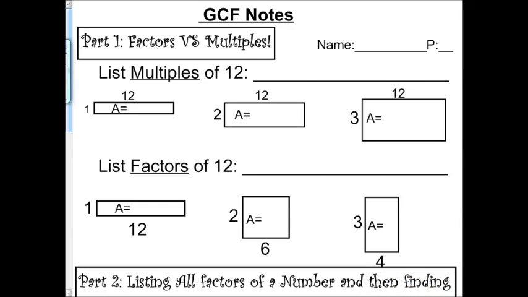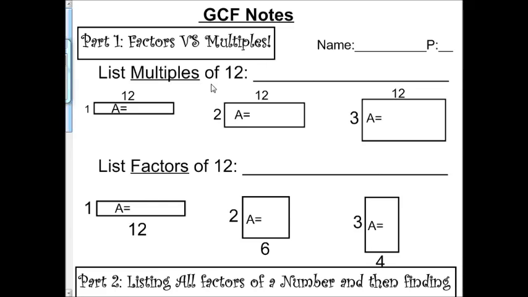Welcome to today's video on the greatest common factor, or we could abbreviate that and say GCF. Now, you'll find this to be really similar to LCM, least common multiple, but it's kind of reversed. So first, let's take a quick look in part one at the difference between a factor versus a multiple. In our last lesson, we learned about multiples.